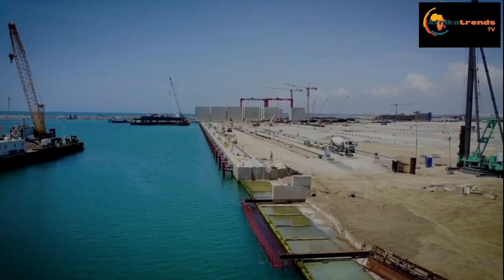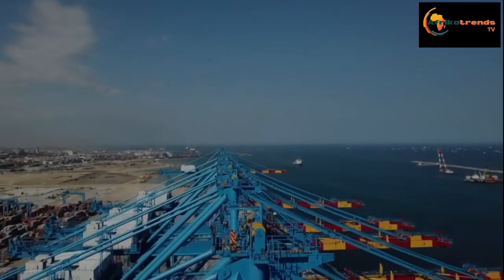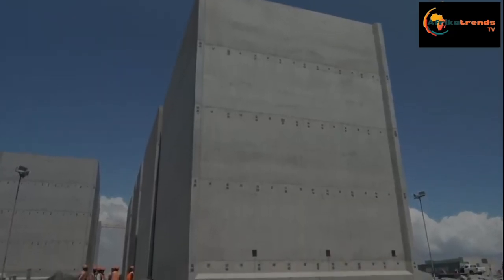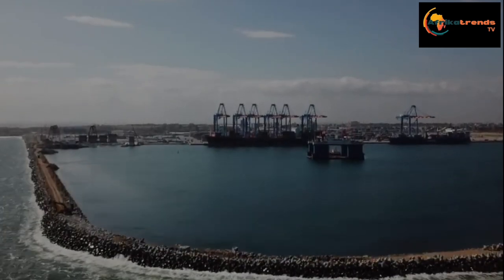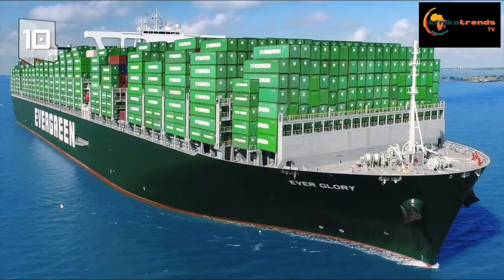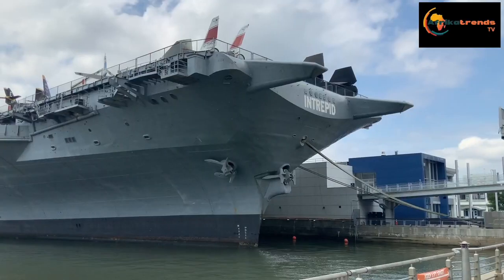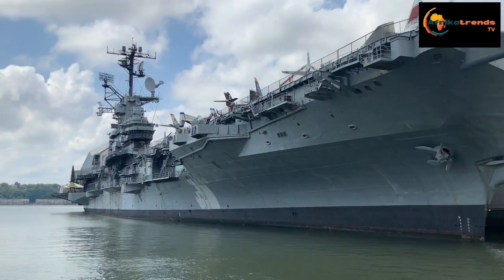a one billion dollar investment was made in the port for significant expansion of systems in order to handle various cargoes. The new entrance channel to the port has a depth of 18 meters, one of the deepest in Africa, allowing the world's biggest vessels to enter the port for both today and in the future. The harbor basin provides the space to dredge deeper and build additional walls if required.